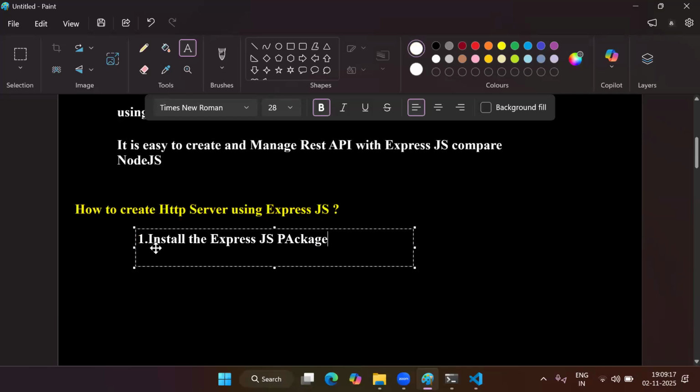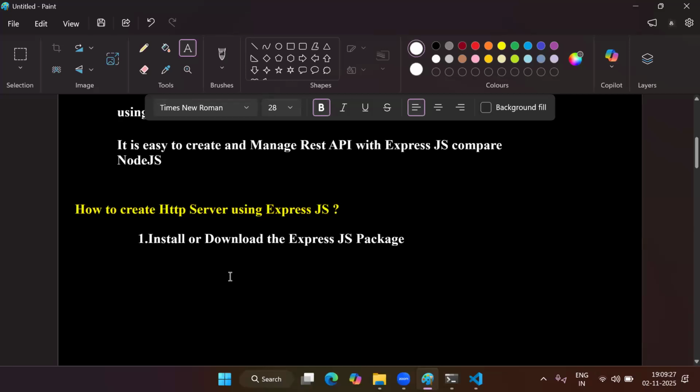We can call it install or download. To install or download the Express.js package, we have to use the command npm install express. The moment we use this command, the Express.js package will be downloaded in our folder.